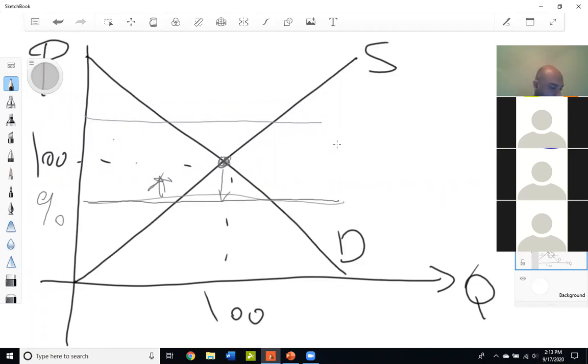What happens here? First of all, lots of hotels will leave the market. It's not profitable for them anymore. So they only supply this much. Also, a lot of people will hear, oh my God, have you heard? Hotels are now much cheaper. Let's go see something. Let's go to Vegas. Let's go to Charleston. Let's go to LA. People would want to travel. Demand will go up. Supply would go down.